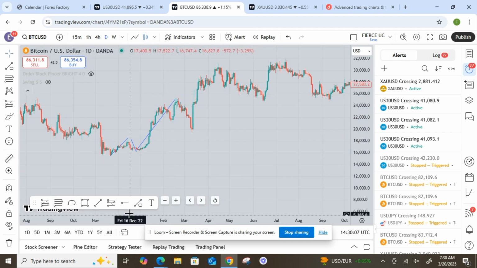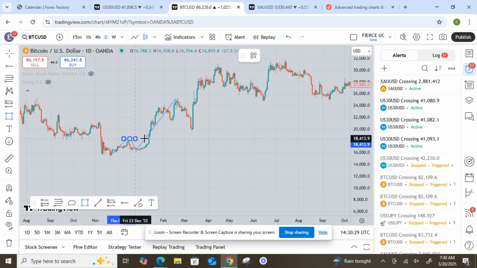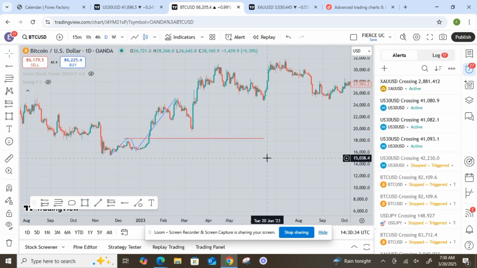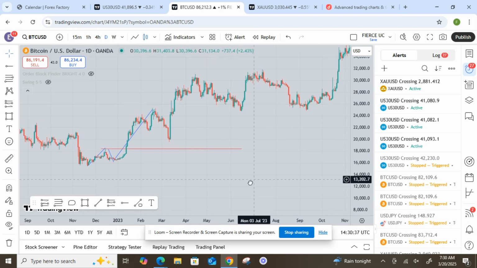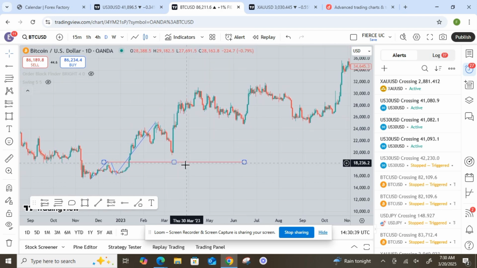So look now. I want to draw my support zone. I can use a rectangle, or I can use a horizontal line. Let me use a rectangle. So from here now, this is the previous high, that's the HH, right? We say that in an uptrend, the swing point is at the higher high. So you drag it like this. You see it now. So it means that if the market now touches this zone, it will likely go up.